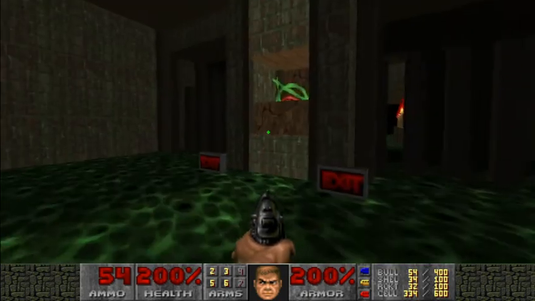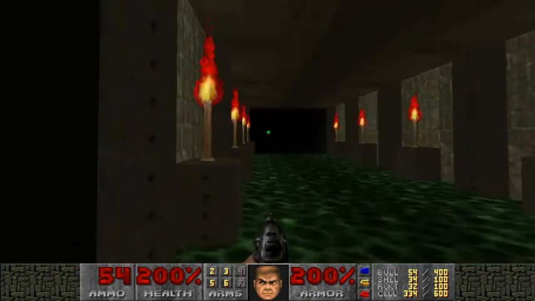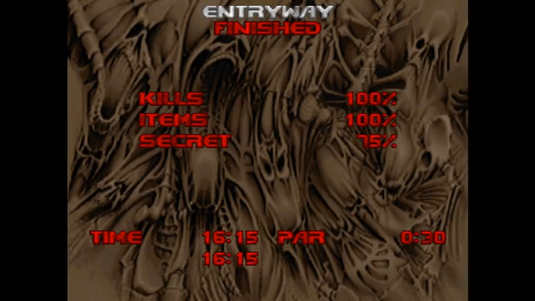Didn't find anything. Didn't manage to find the fourth secret. So I'm afraid I'm gonna have to not UV Max. But I got all the items, so I don't know what the secret was. Maybe it was like a weapon, like a BFG or something like that. I don't know. Yeah, that was Garden of Despair by myolden.